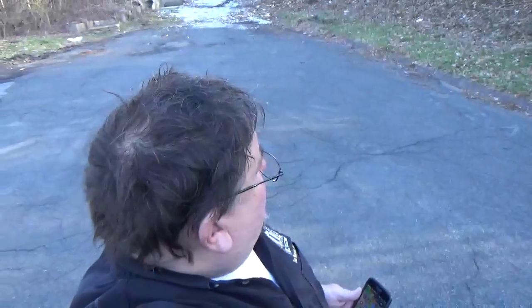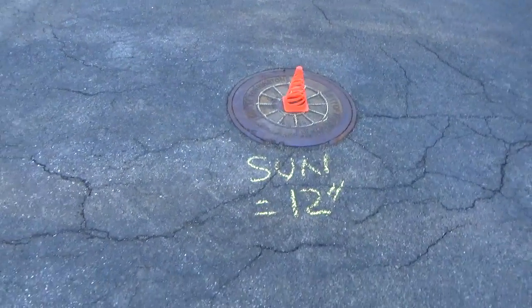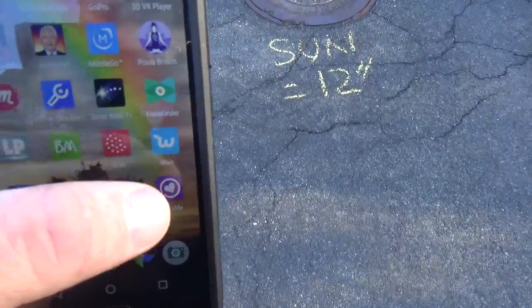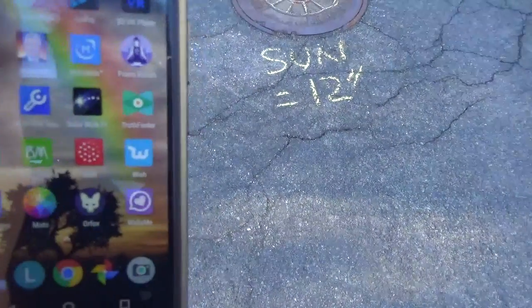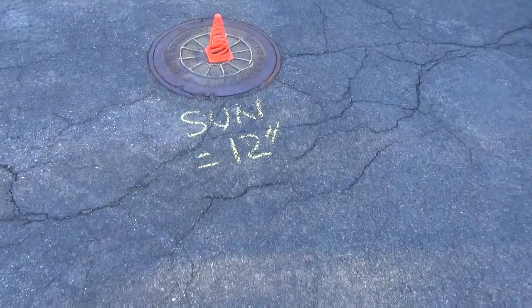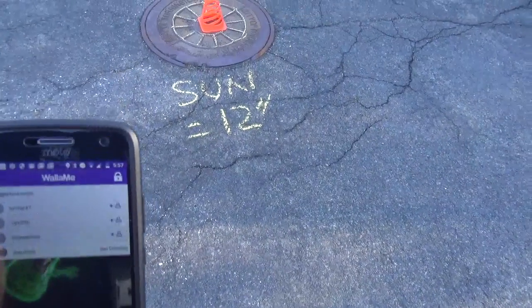All right, welcome back, fellow learners, and now we're ready to take a look at the AR section of our learning exercise here today. And the model is still here, ready for us, and hopefully this will work. I've not had much experience filming my phone. I'm not sure if you have. So anyway, this is using what's called the Wallame app.